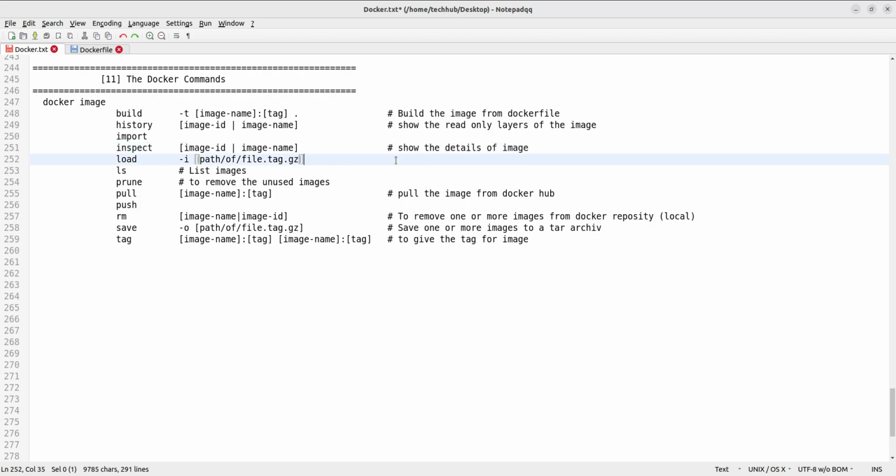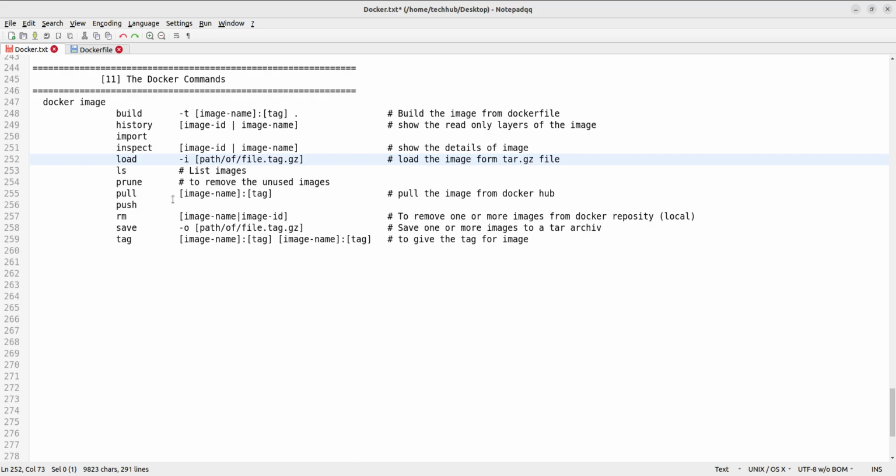Load. What is it doing? Load the image from a tar.gz file, or standard input. Okay, leave it, that's it.